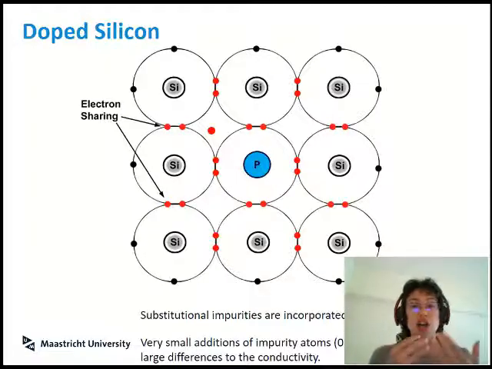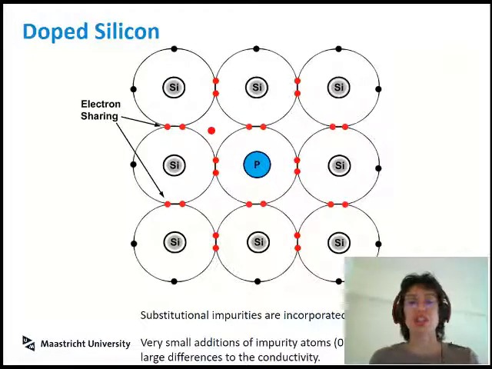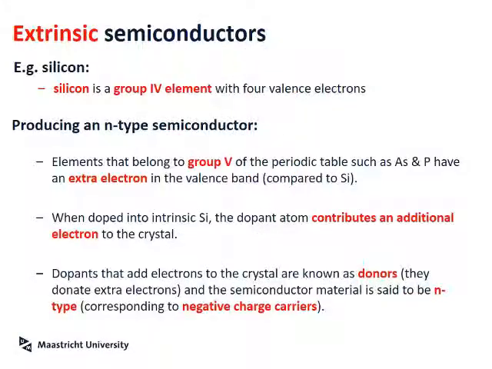you get an electron donated into the material, and the charge carriers, in this case, the extra charge carriers, are electrons which are negatively charged. So these materials are known as N-type doped materials. N for negative charges. So the material is not negative, the material is neutral, but the majority charge carriers, the extra charge carriers that you have here, are negative because they're electrons.